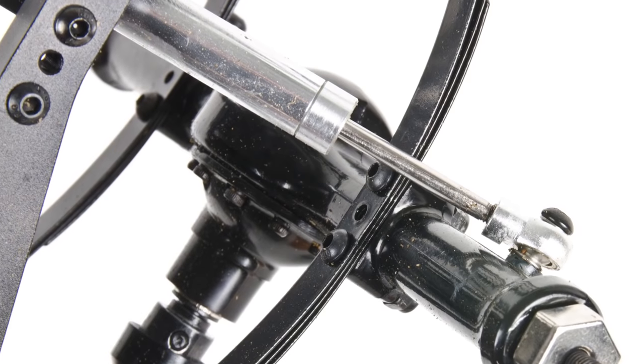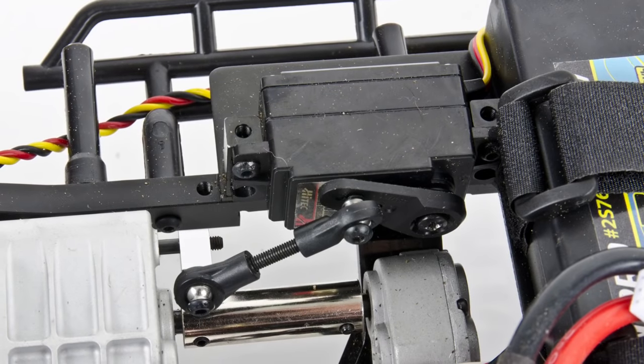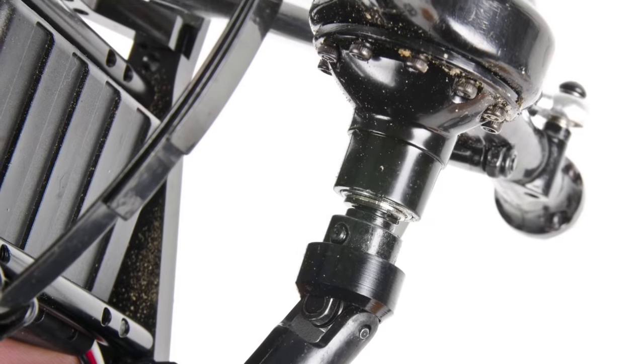Like many trucks of this class, you get leaf spring suspension, dampers that really don't have any fluid in them. In this case, you get a two-speed transmission, which is kind of cool. You get to go a little bit faster if you want. You're not stuck at 7 miles an hour.